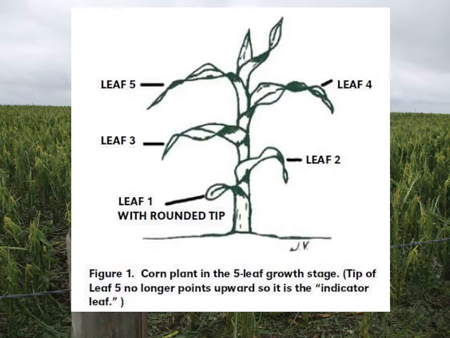If it has a rounded tip, begin counting that leaf as number 1 and count all leaves above it with a collar visible. AFSC uses the leaf-over method to describe corn vegetative growth stage. Count all leaves with the tips of the leaves pointing downwards. There will be 50% or more of the leaf area exposed from the whorl when the tip points downward and arched over. Starting with the lowermost leaf with the rounded tip, count upwards to the uppermost leaf that has its tip pointing downward. A V5 plant with this staging method has 5 leaves with the tip pointing downward.